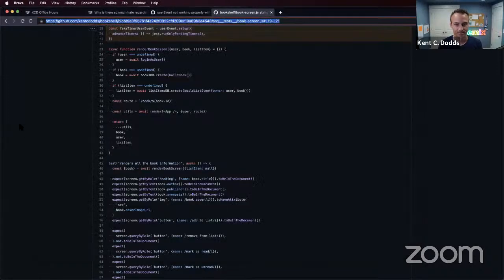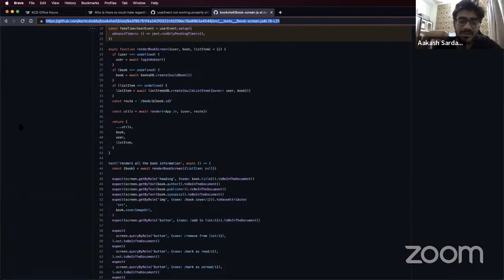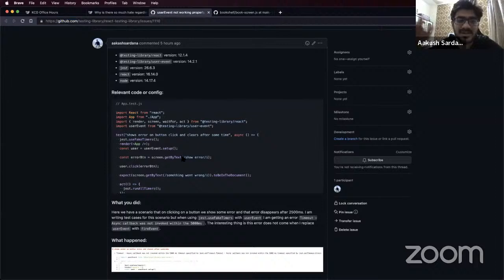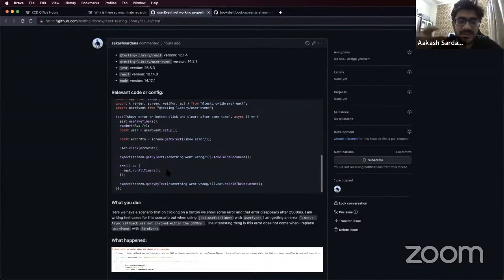Yes, actually, my use case is that on clicking of the button, I set some state, and on that basis, it will trigger the useEffect in which we have written setTimeout, right? So on a similar note to the code you were showing me, I'll create a fake timer userEvent, and I'll simulate a click on it.